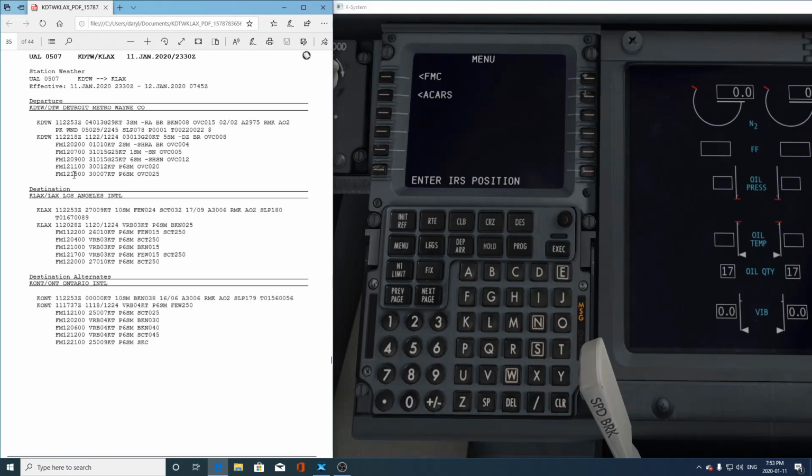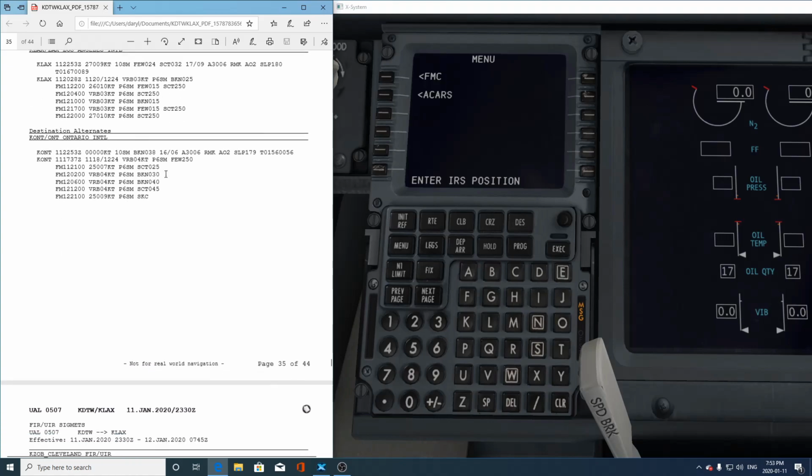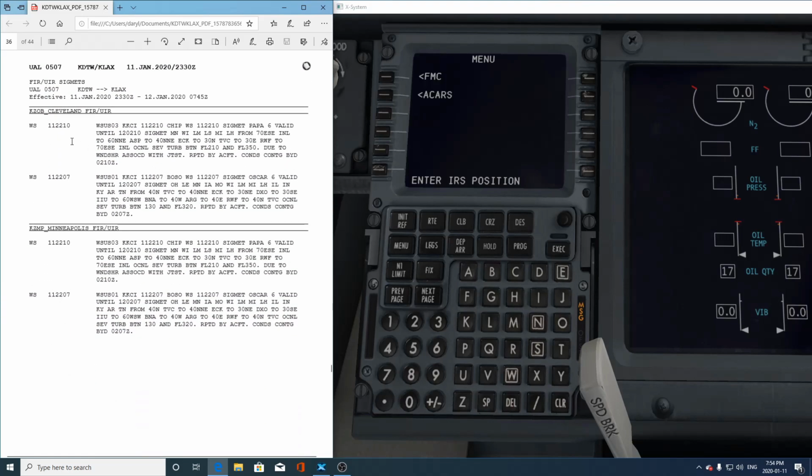So Detroit right now, let's see, we're planning at 23:30 Zulu departure, so it's 13 gusting 20 from 030, 5 miles in light drizzle mist, overcast at 800. So yeah, it's not a great day, but it's easy to get in and out of in that type of weather, no big deal.